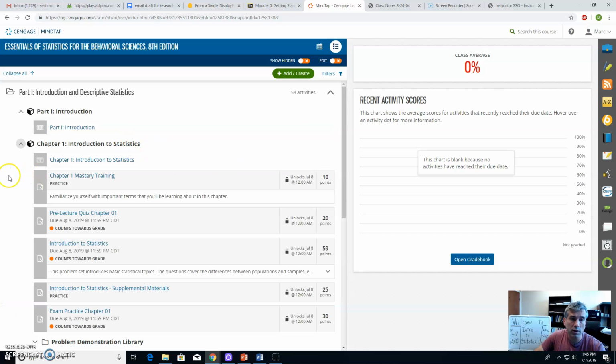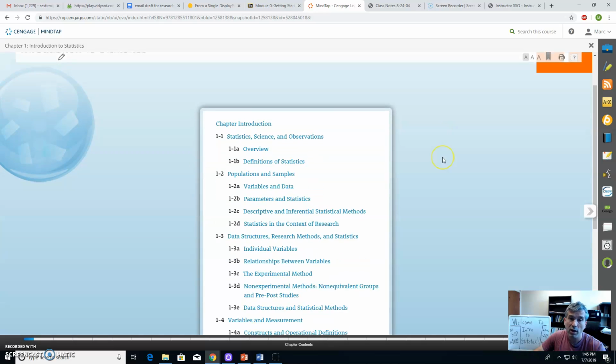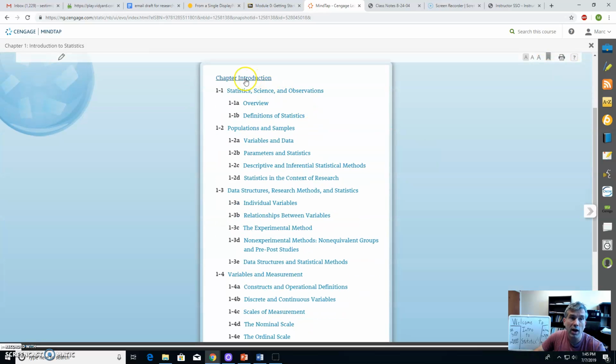We open it up. We find the very first thing is the chapter itself. So let's click on that for a moment, and that's just going to take you to the chapter in the ebook that corresponds to that module. So notice we have a table of contents here. We have a bunch of different links. You can go directly to each section, which can really help with studying. If there's a concept you want, you don't have to thumb through the book. You can just go find the link to it.